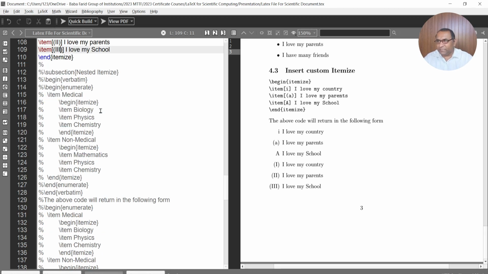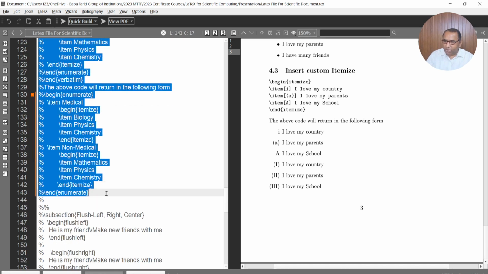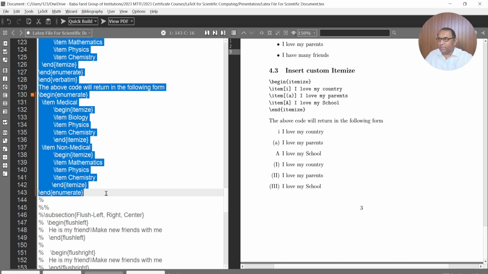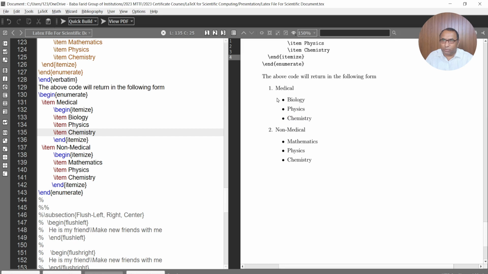See here, a very interesting example I am giving you. First, I need to uncomment all these statements because, to save our time, I already prepared the file so that in the minimum time I can explain many things. Yes. So on the right hand side, first observe all these statements which appeared. Enumerate: one, medical, and then two, non-medical. So these appeared by using enumerate. You can see here \begin{enumerate} and \end{enumerate}. Then for the enumerate we are using this statement. This will return medical, and this will print non-medical on the right hand side.